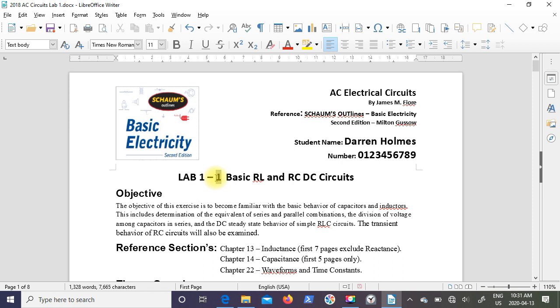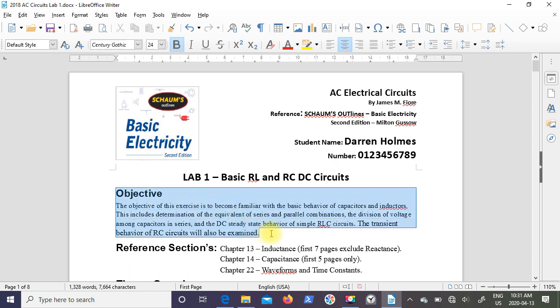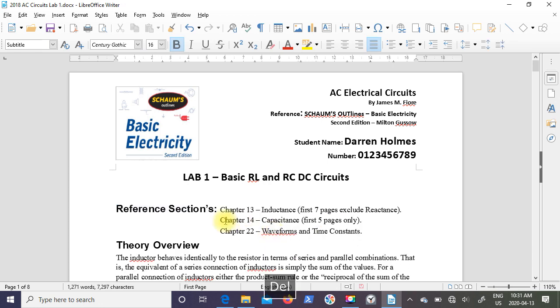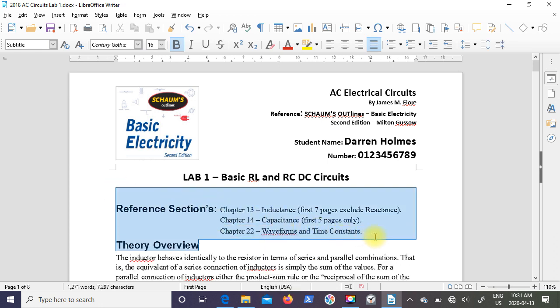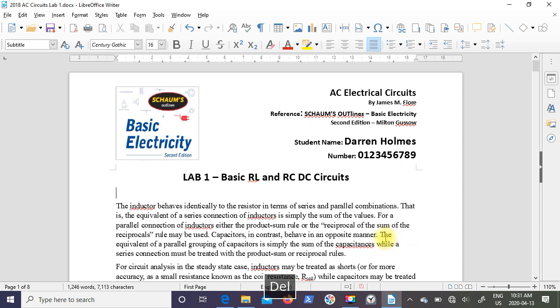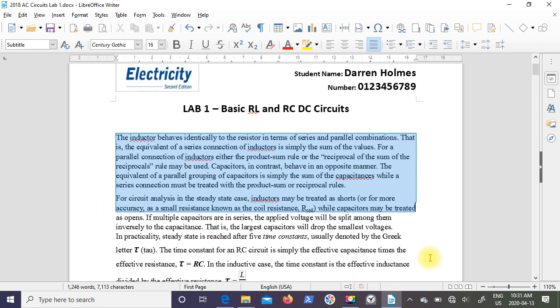Now you can see I've got a little problem here with the title, so we'll just fix that up. When you're handing this in, you don't need to hand in stuff like objective, so just highlight it and hit delete. We don't need the references. Delete that. All the theory overview.